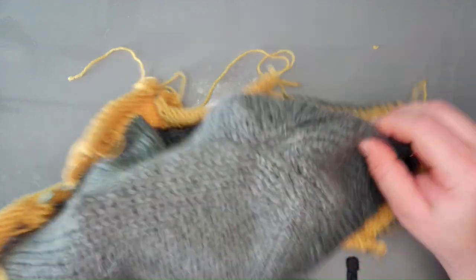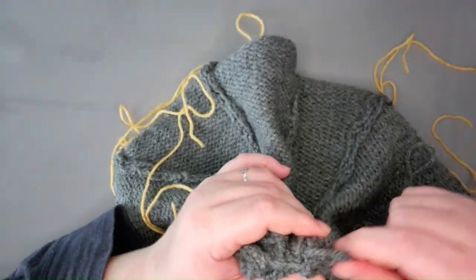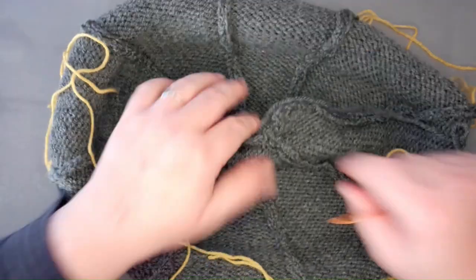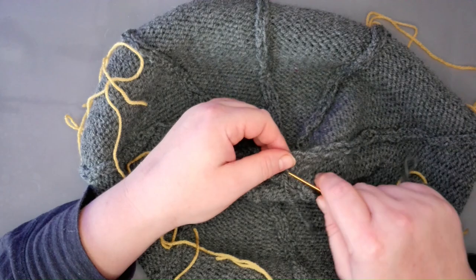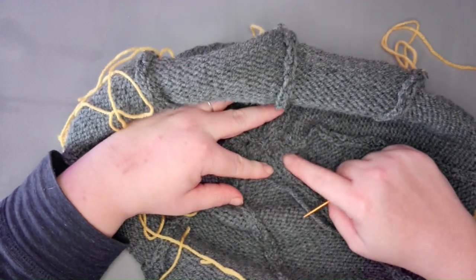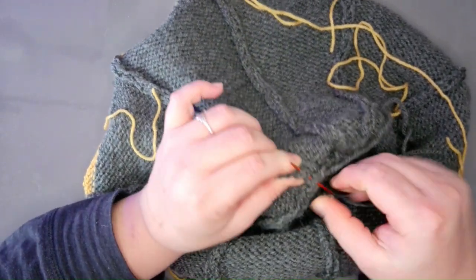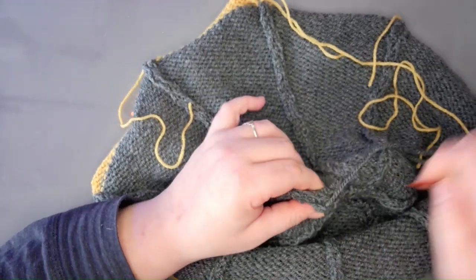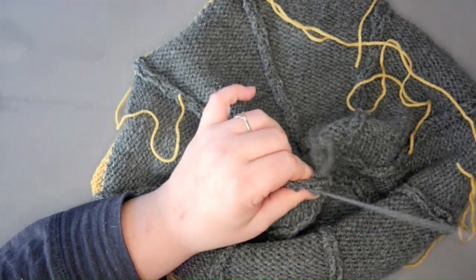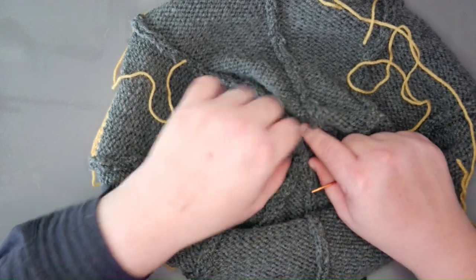Okay, just put your yarn inside. This is the wee corner here, and I'm telling you guys, each hat that you're gonna make, this might not happen. It depends on the yarn, it depends on the row count. So for example, the one that I made out of DK, I did not have this much of an overhang.